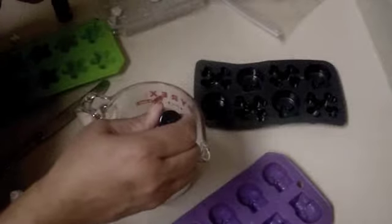So I'm going to add some blue because I want to do some skulls in this one. Oh, look how pretty that is. And let's add some red because I don't have black and I'm just trying to get this as dark as I can. It's kind of, I don't know, it's starting to look gray. I think I like that. Look at that. What's going to happen if I add more red? Let's try that and see. Okay, we're getting gray. I like that.